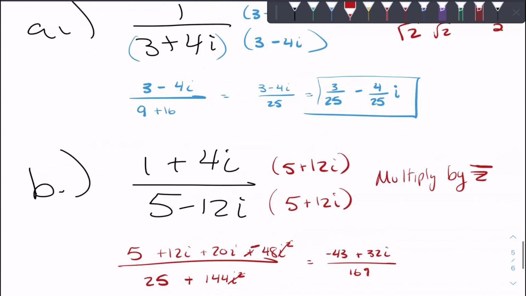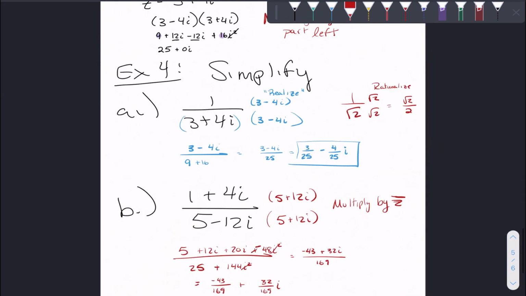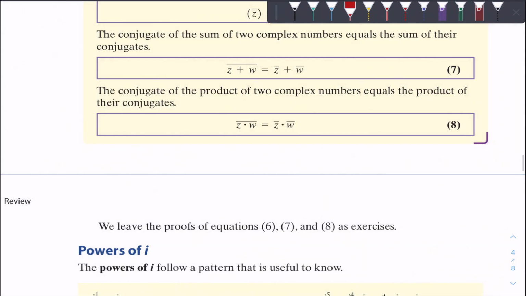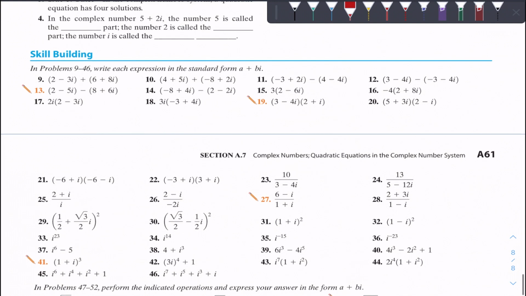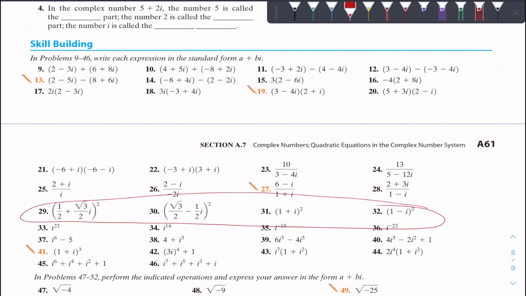So that takes care of addition, subtraction, multiplication, and division. If you could please try the problems that are posted, which look like these ones, we get our addition, our subtraction, our multiplication, and our division. Also note, we can now raise things to powers. So we should be able to apply all of what we know here.